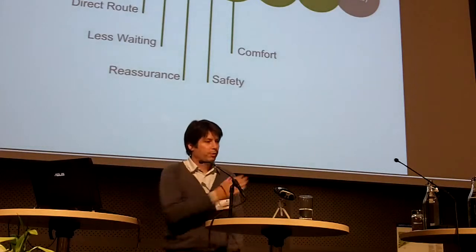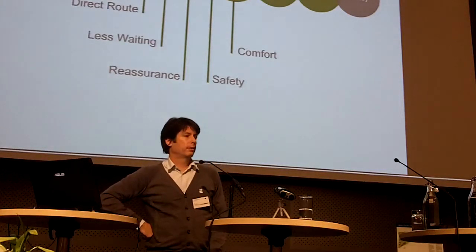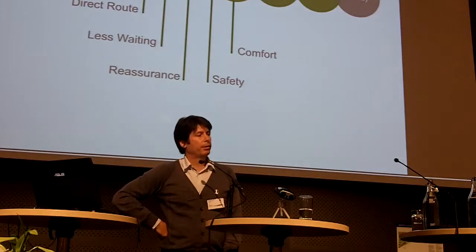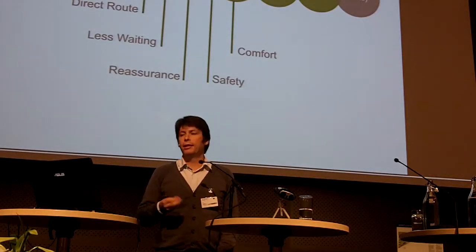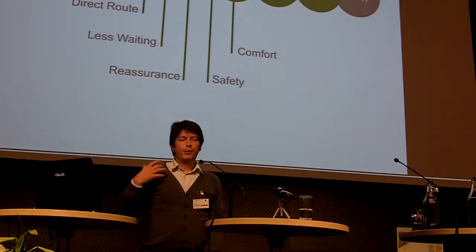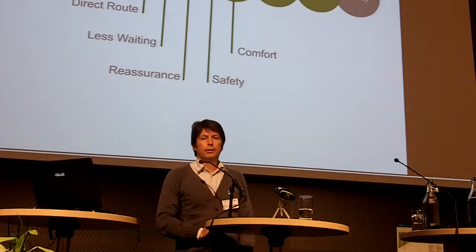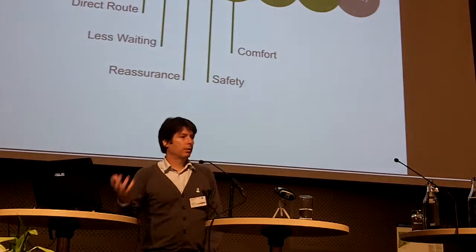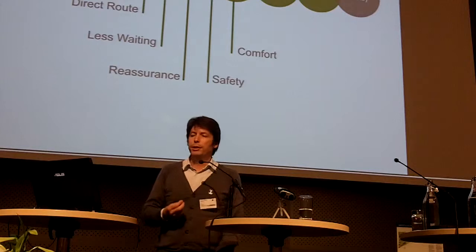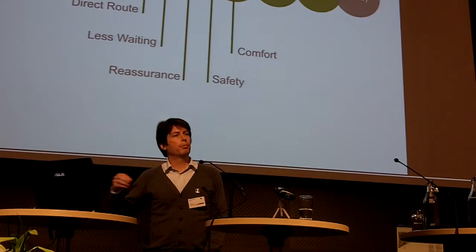Again, I know a subject close to Robert's heart is that a lot of what we're dealing with here is brand new. If you go and ask a passenger what they want, they won't necessarily be able to tell you that they want a PRT system, but they will be able to articulate the needs that they have. I don't want to be sitting around waiting for a bus. I don't want to go through every single terminal to get to the place that I want to get to. I'm worried about sitting in a car park alone at night. Those are the types of things that we can understand when we talk to people, and those needs then became some of the driving factors that influenced the design as we went through the process.